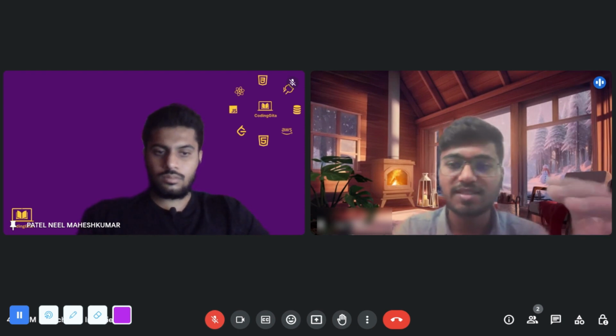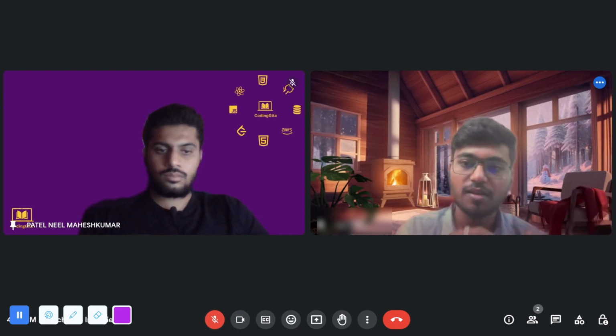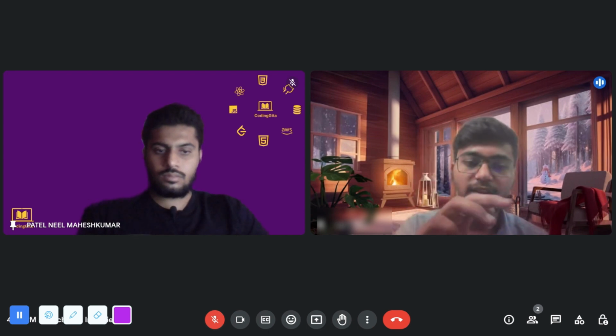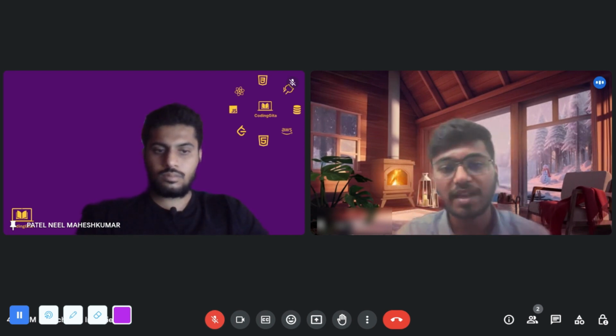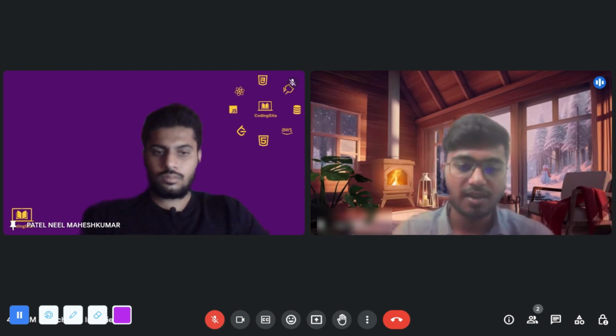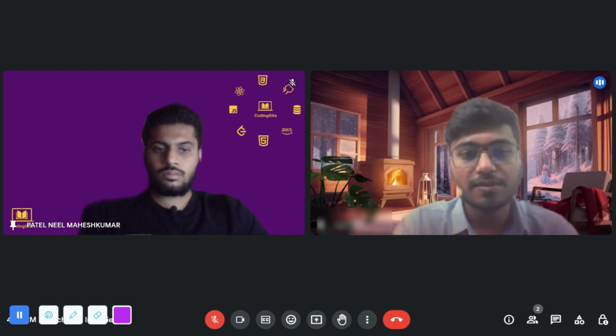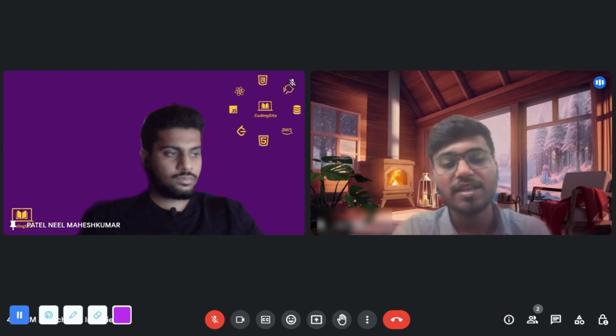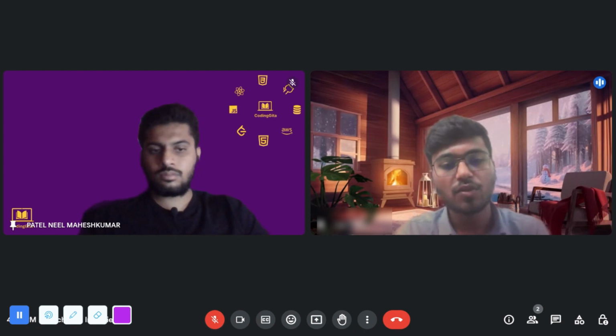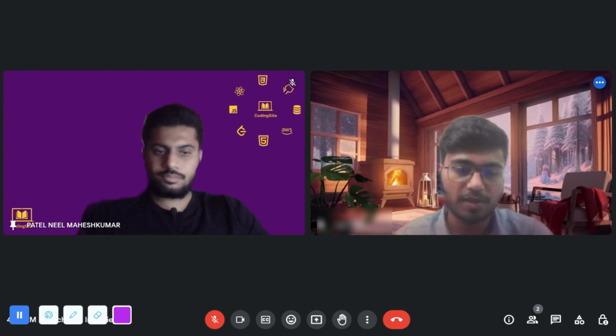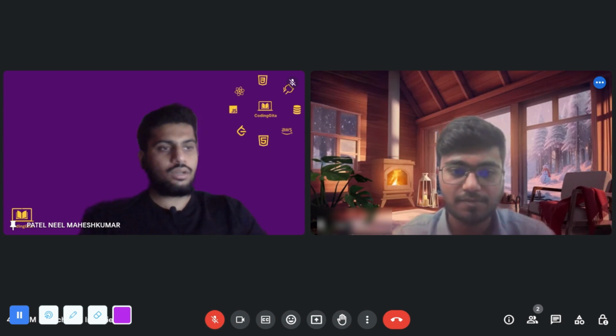Internal means in the same index file you will assign it in the header. In the header you will write the CSS, and for external you will make external files and then link them in the head. Got it. Okay.